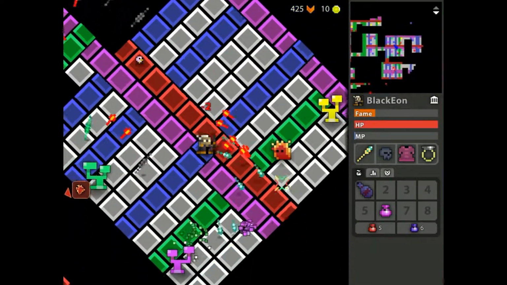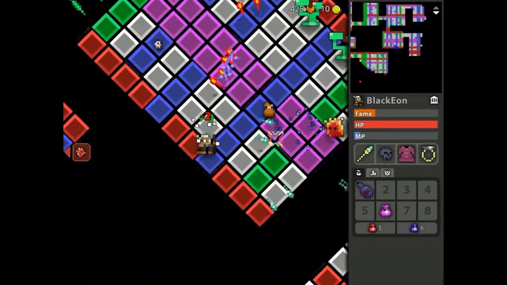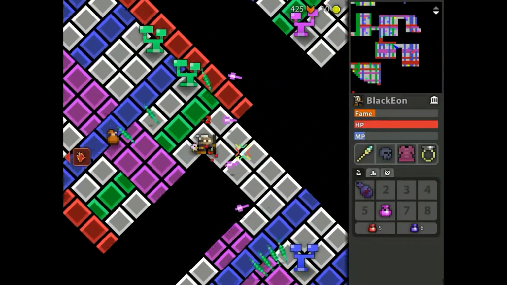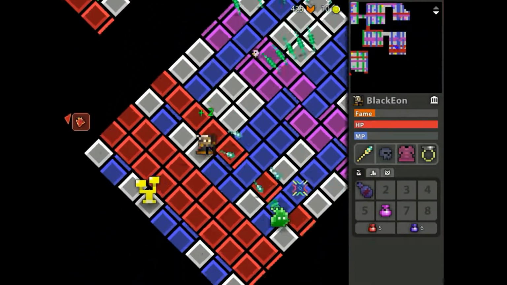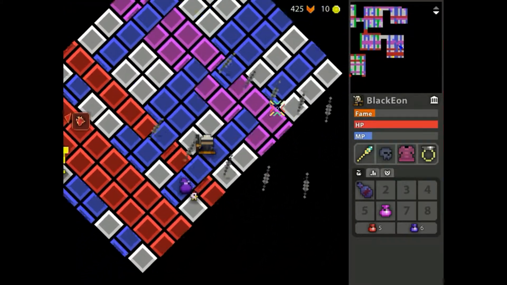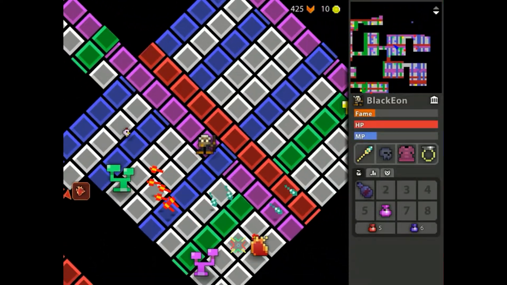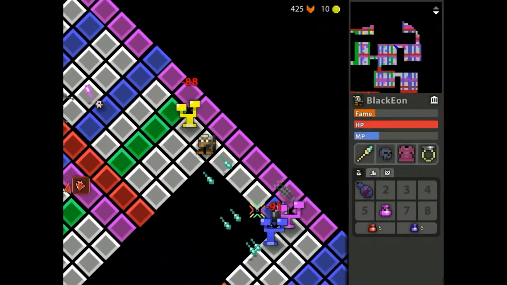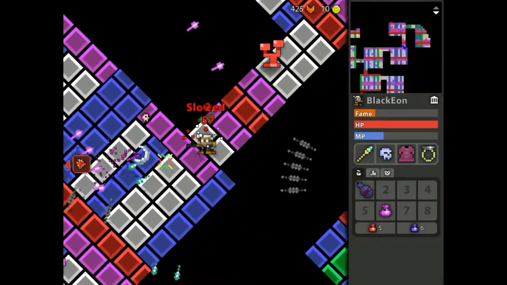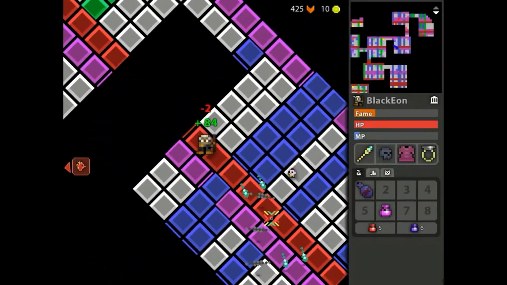Now, stats in here work very differently. There's a stat base, should I say, where you can max out to, which is then used by these pots that permanently increase those stats, which are very high tier items. I'm slow, goddammit. Out of my way. There we go. Let's kill this guy.